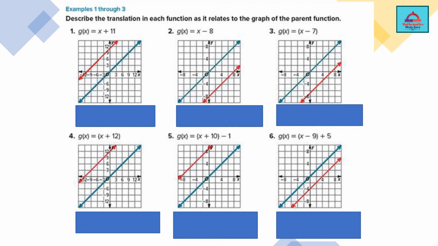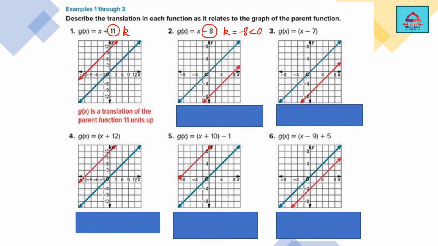Let's look at some examples from your math book. Here I have provided the solutions. You have to compare your value of horizontal and vertical translation. Since here you see there is no bracket or grouping, so this is the value of k. This is an example of vertical translation and the graph is going to move 11 units up. So you can see here how the graph has moved 11 units up. This is going to be another example of vertical translation. Again, this is an example of vertical translation where your k is negative 8. So it is going to move down by 8 units.